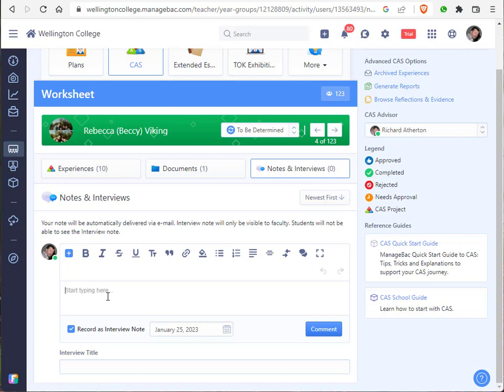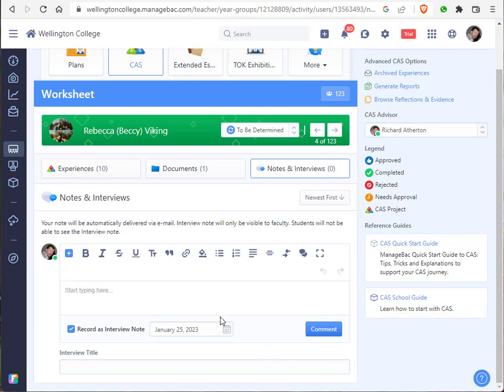Keep that balance. And lastly, for lower sixth, they should be starting to plan a CAS project, which is a group of IB students, a group of students that don't have to be IB, obviously your tutee will be, and they must lead it themselves. It's not done by a teacher. It must last approximately a month or more, and then be in creative or action or service. And there's lots of options, but they can't leave that. You've got to think about it. It takes much more planning than normal CAS.